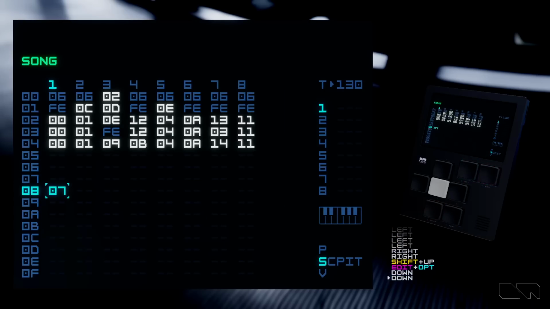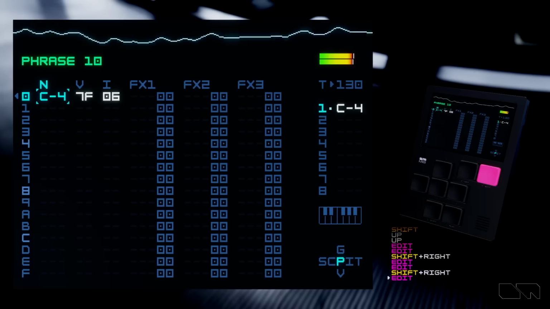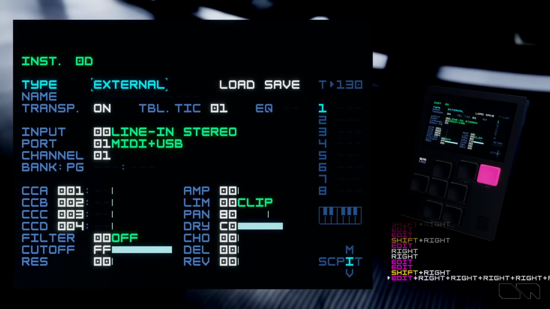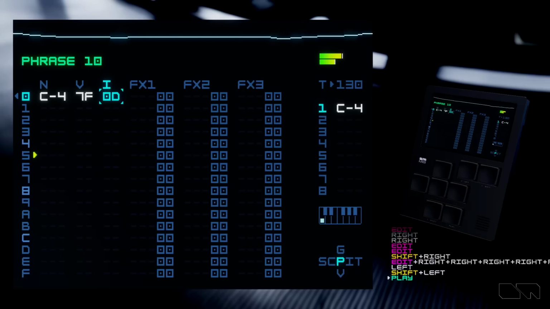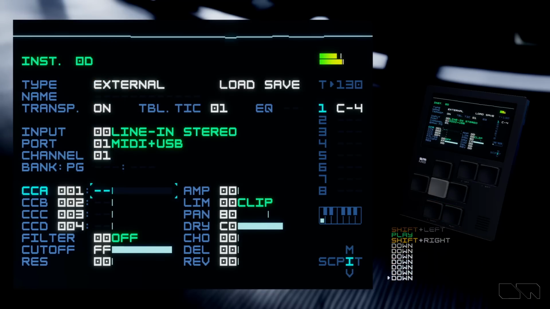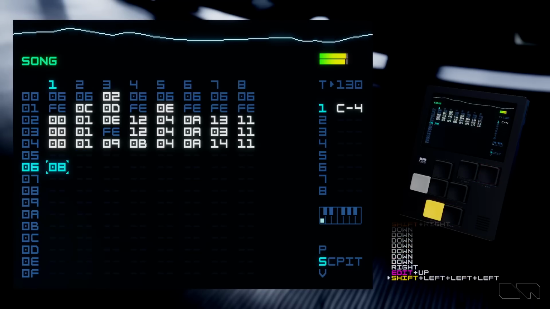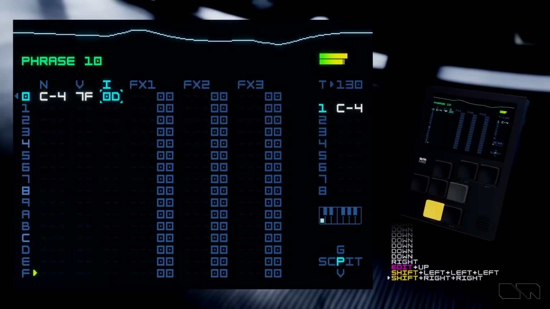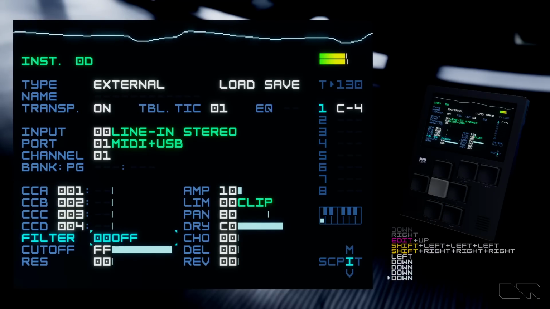And then finally, what it'll do, which I was going to demonstrate a minute ago, was if we set up an external instrument again with that OB6, I think is what that is. So this is an external instrument that's going through the line in through this instrument.